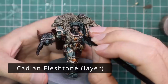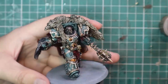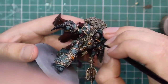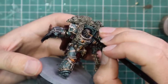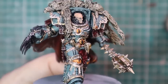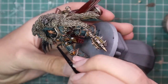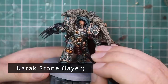After that, we're going to start the process of working on the face — it's going to be done in different stages. We start with Cadian Fleshtone to layer up the face for the first time. This is an important model and his face is a focal point. He's got deep creases in his face that you're going to leave nice and dark, and higher bits on his cheekbone, nose, chin, and bald head that you're going to paint up. We get one nice solid coat of skin, then I painted in the eyes: blacked them in, then whited them in, and put a dot of black in the middle. I put a little bit of white paint on his teeth, then gave the face a wash of Reikland Fleshshade, making sure it settled into the eyes and teeth as well. Then we come back and re-layer when that's fully dry.